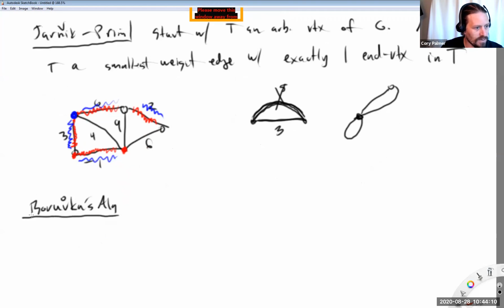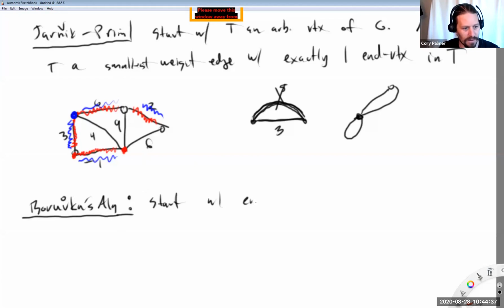And what's nice about this one is this was literally implemented to figure out how to build electrical networks, like electricity networks in Moravia, in the 1930s. So it predates graph theory almost. So this one says start, and if you implement it one way, it'll actually be equivalent to Jarník-Prim, but you can be a little bit more clever with this one.